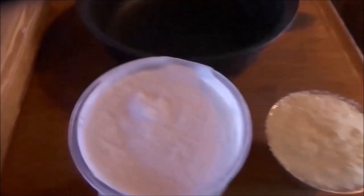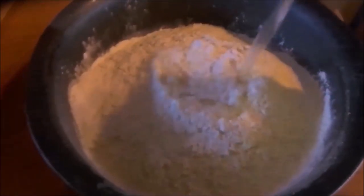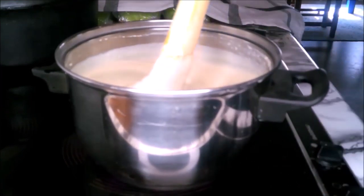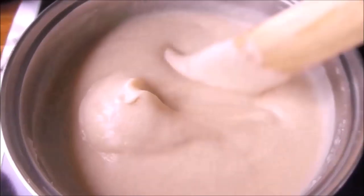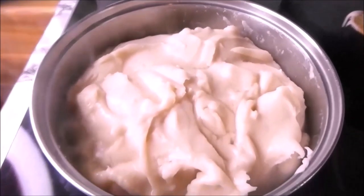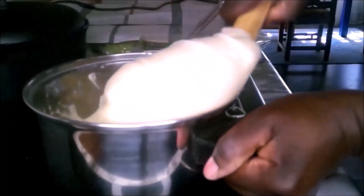I cannot prepare this soup without any fufu. With 200 ml fufu powder, I added 1 deciliter potato powder and mixed it. Placed it on the stove and stir it, but I don't stir it frequently or regularly. I stir it once in a while till it is thick. Put water around it and let it boil, and boil it faster.